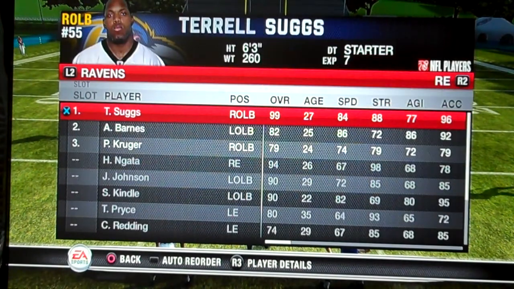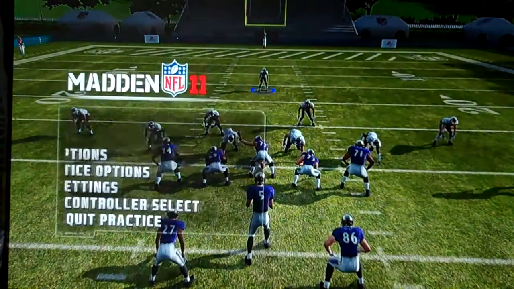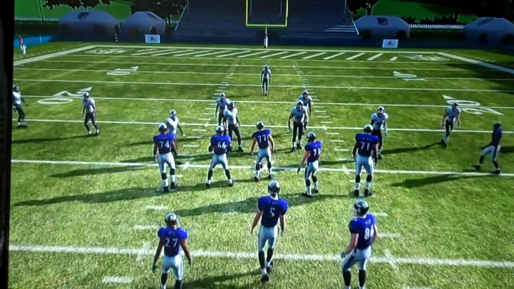Defensive end, we have Terrell Suggs starting at one spot, and the other spot is Sergio Kindell. We already went over them in our player versus player comparison, so you know what they bring to the table. Let's take a look and show you some of the couple plays that we really like to take advantage of in the Baltimore Ravens playbook.